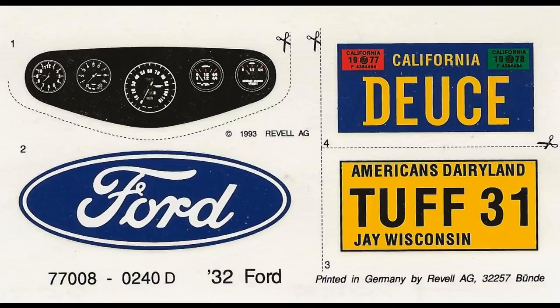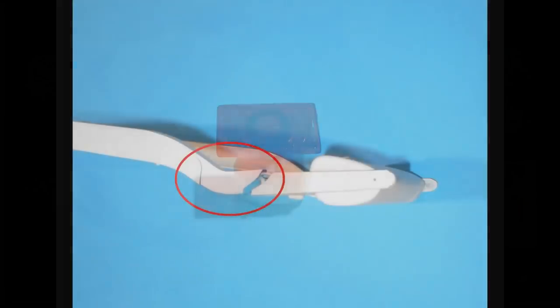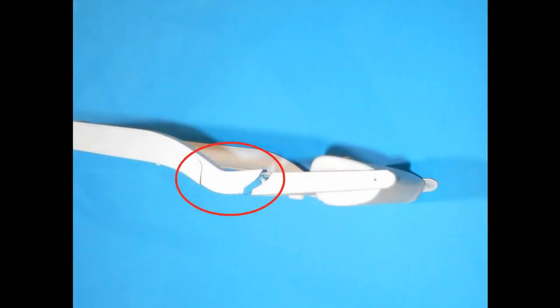Now, we'll be using all kinds of adhesives here and there, and we'll try and highlight those as we go along. This is one of the translucent red taillights, and that's the only one that was in the kit. The other one was missing, so we're going to have to do something about that. The frame had gotten twisted and broken in 3 different places. Here's the major break and some of the cracks that I found when I inspected it. Also note the gas tank has already been added to the frame and it's been assembled.